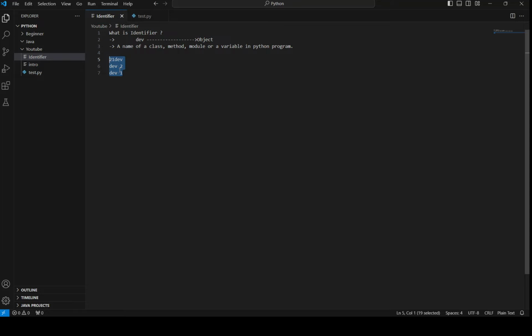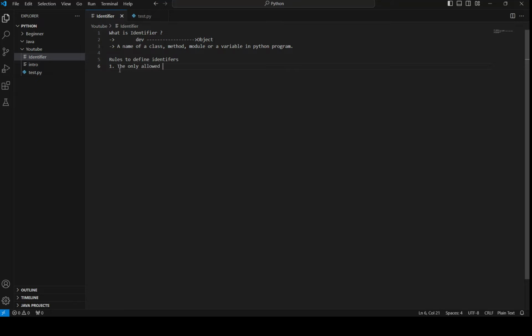In the same way, we have some rules to define identifiers. What are the rules? My first rule is: what characters or symbols can we use to define our identifier?